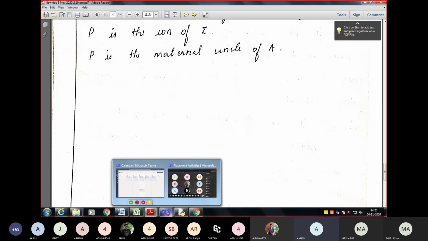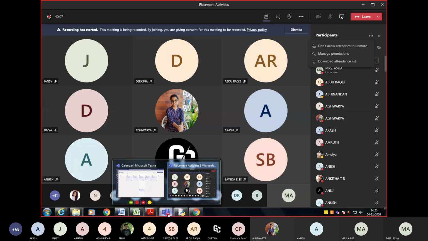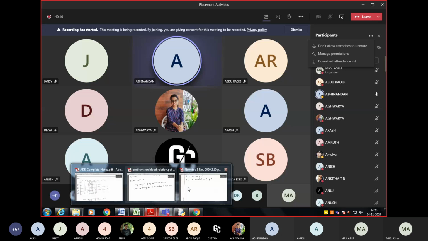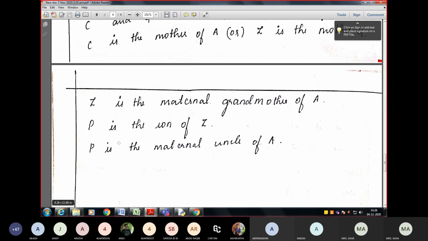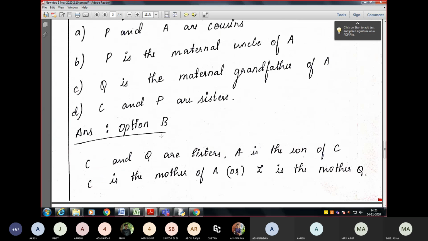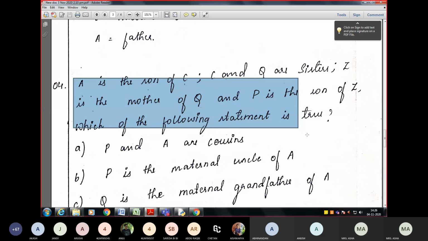Thank you. Okay, I am not following your problems because I am not able to concentrate here. I'll just ask somebody to explain the same problem once again. Yes, Abhinandan. Yes, ma'am, I'm going to share the same screen. The problems which are explained by Anush. You just explain this problem once again. Just go through it, read out the problem.